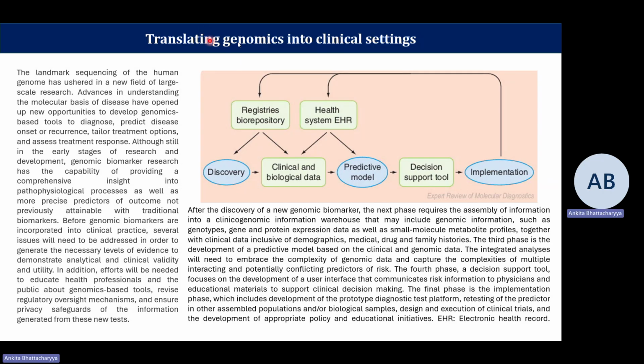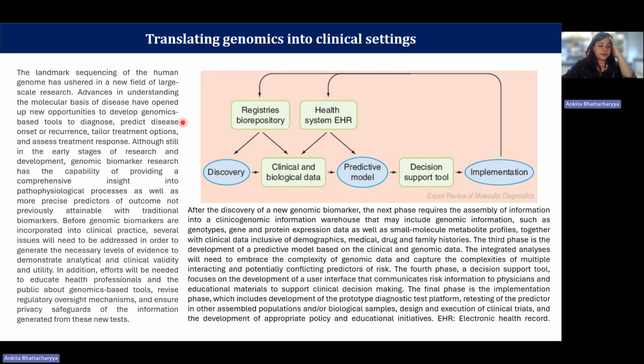Okay. So now we will discuss how genomics can be translated into clinical settings. We discussed genomics separately in our previous classes. Next, we have discussed how important it is to be able to utilize these resources, not just for research, but for clinical applicability as well. In that context, we discussed the role of biomarkers and multiple types. Now we are trying to integrate the two.